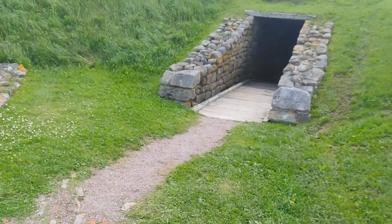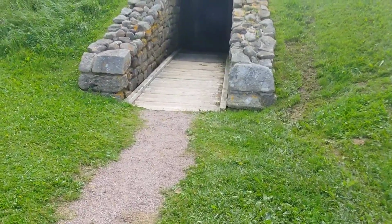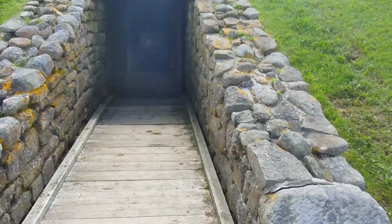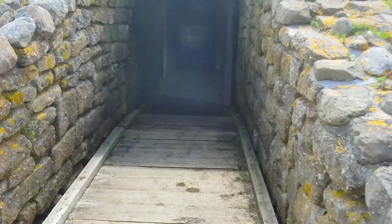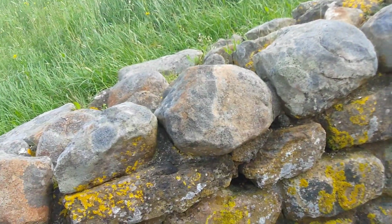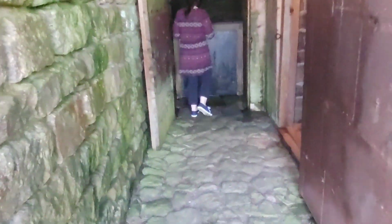Alright, we're gonna go down this way. Now, I don't know if everyone's gonna be able to see in here because it's rather dark. I don't have a flashlight with me. I don't either. None of us brought a flashlight. No, I didn't think to bring a flashlight. But as you can see, we're heading in. I think this is the well, if I remember right. You see, whoo, nice and cool in here. You have a nice little metal door.